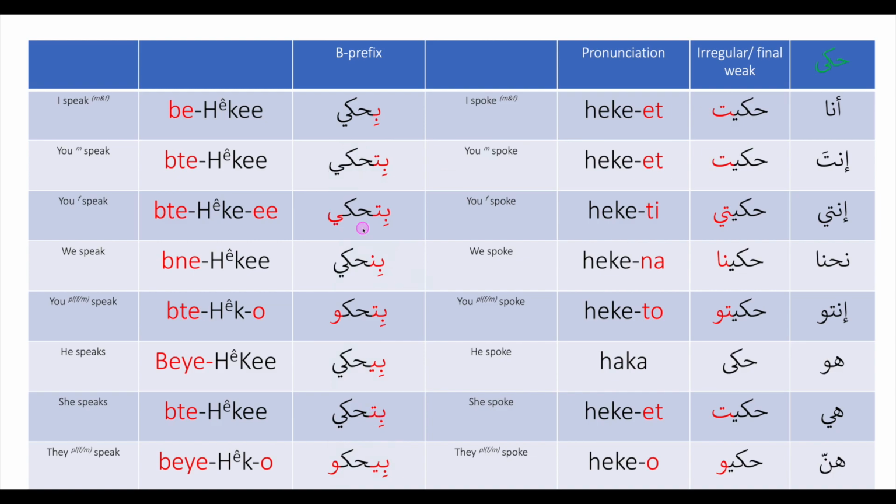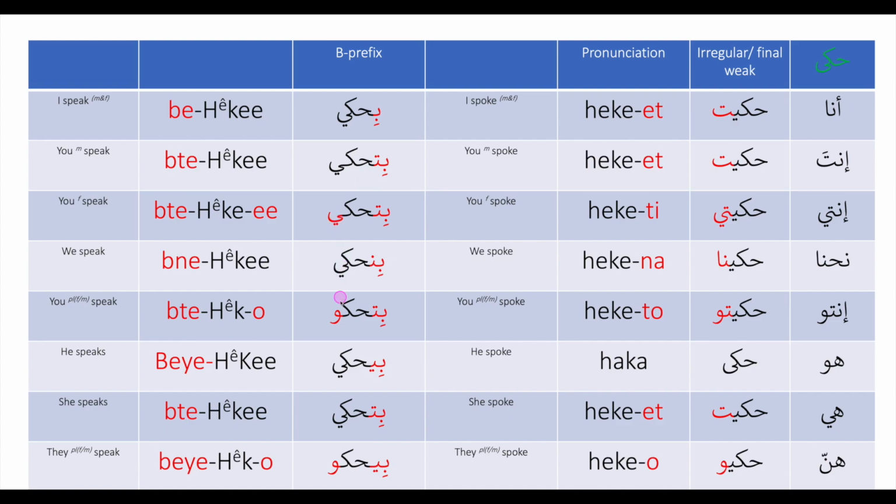However, if one of these conjugations does have a suffix, such as you feminine and you group of people and they, they all do have a suffix. Therefore, the suffix takes the place of the irregular letter. That's why the conjugation for you masculine and you feminine is pretty much the same, because the E gets deleted and the suffix for you feminine is an E. That's why.